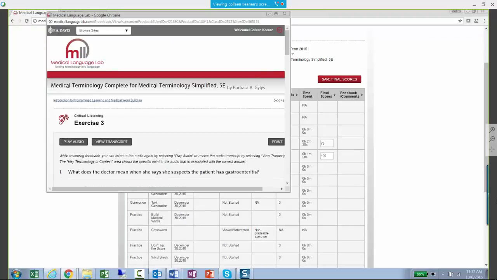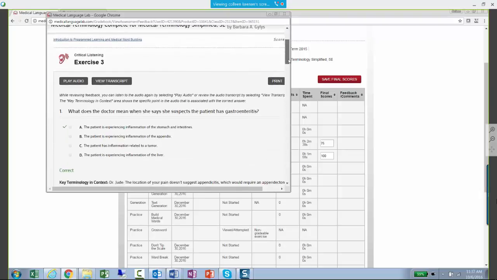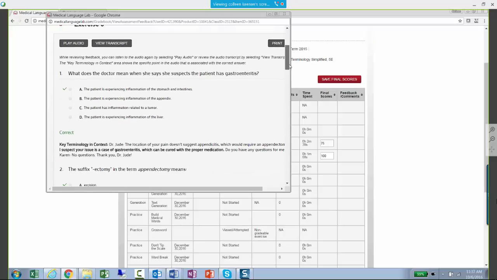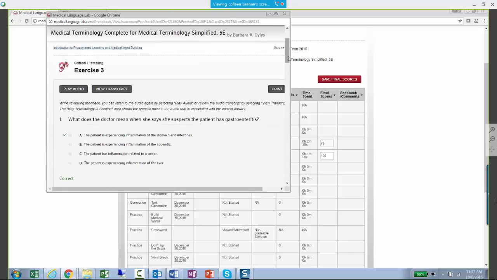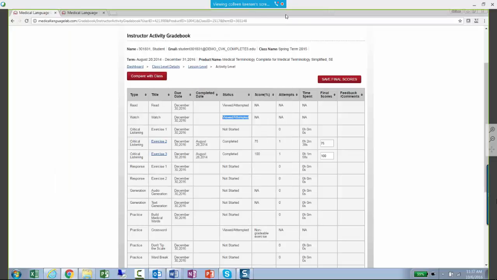Often I'll hear instructors say that this is really handy when you have a student who's struggling. Maybe they're having a hard time grasping the content, so you're going to click through and take a look at the work they've completed to say, are they even in the right ballpark? Are they close and just getting hung up on a couple of things? So all of that work carries through to your gradebook, and you can pull it up as needed.